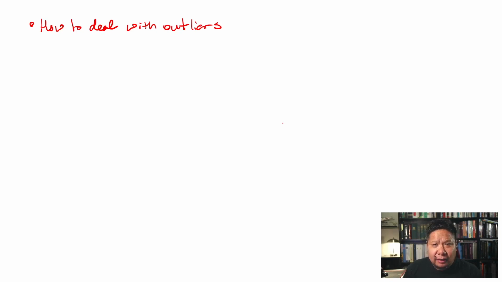So to be able to remove those data points that can be possible outliers, you have to do a statistical test, right? And there are several statistical tests that you can do to do this, but the one that we'll do here in this class will be the Grubbs test. And it's probably the easiest outlier removal test there is. But the good news about it is that if you do this and it demonstrates that your questionable data point is an outlier, then you can remove that data point guilt-free, right?